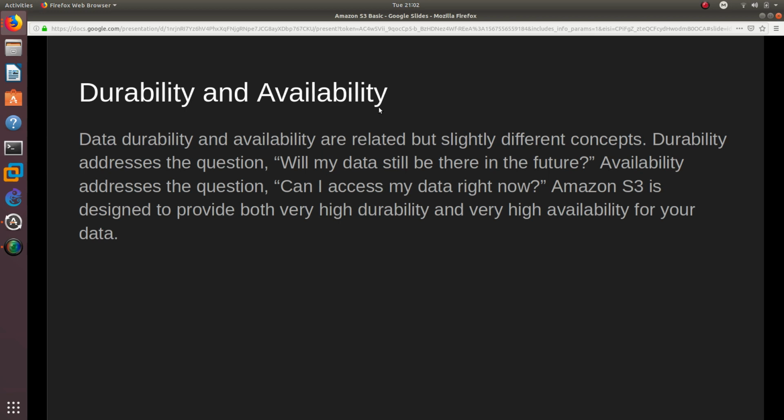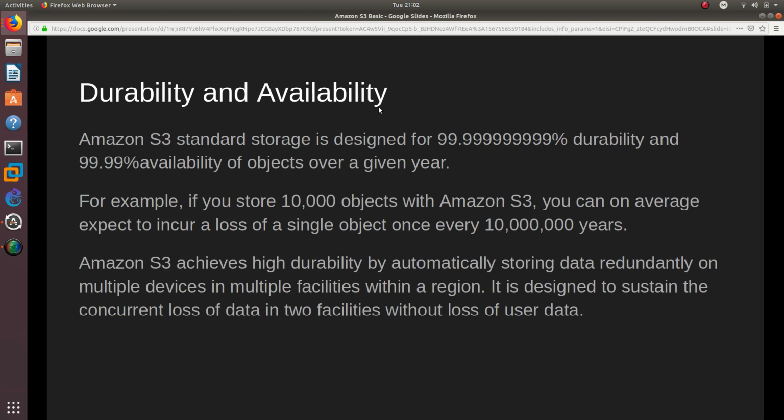Amazon S3 is designed to provide both very high durability and very high availability for your data. Amazon S3 Standard storage is designed for 99.999999999% durability and 99.99% availability of objects over a given year.